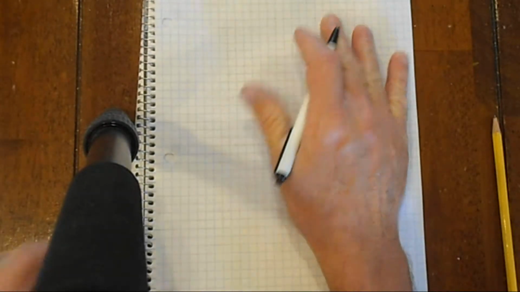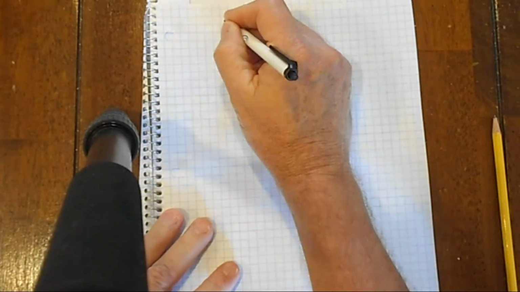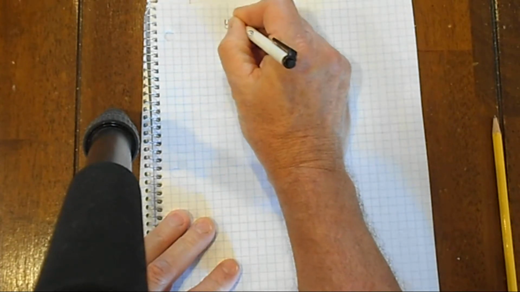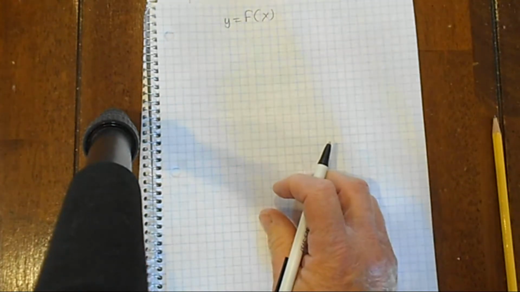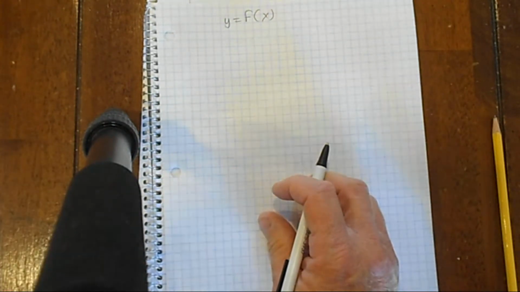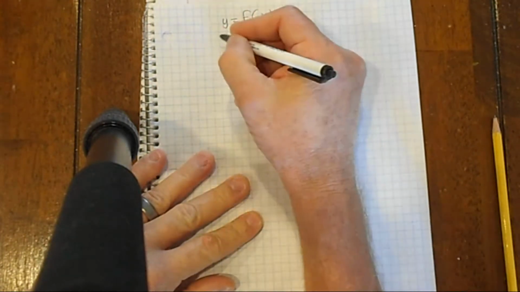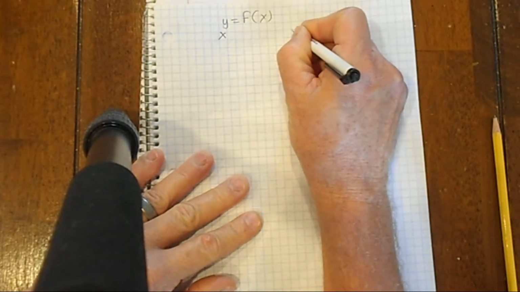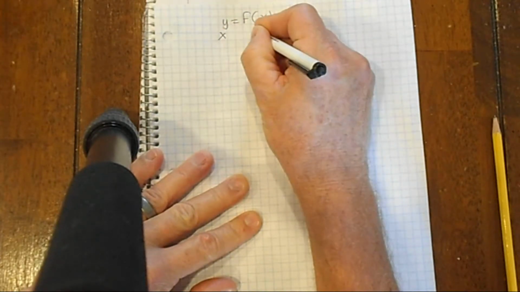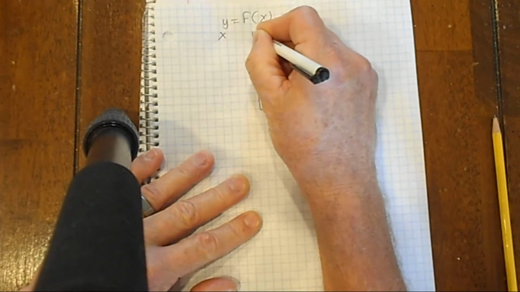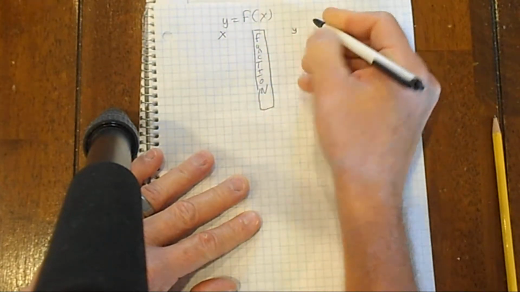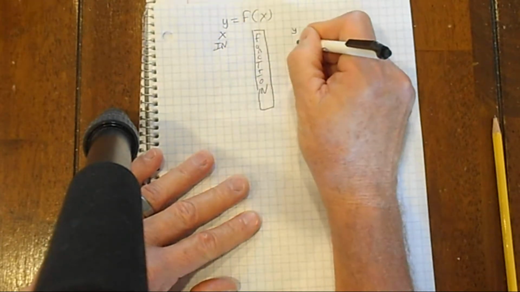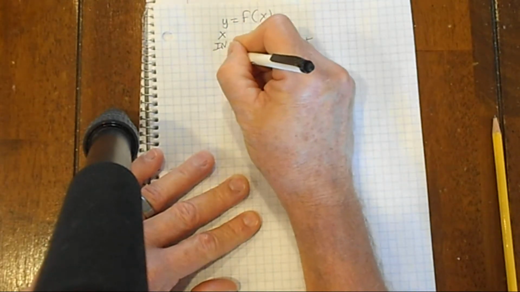Now that we're set up here, we're going to write a new formula or a new problem. Okay. First, we're going to put our basics on there. Y equals f times x, as we see on there. Okay. And then we're going to move on and put our problem in with our x and y, our function box. That's going to be in. It's going to be out. Okay. We'll start putting our numbers in.